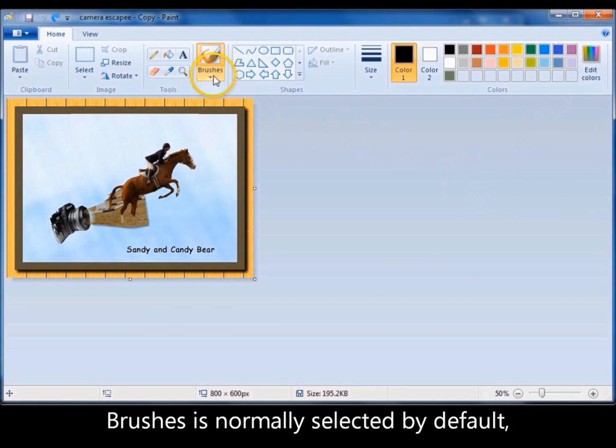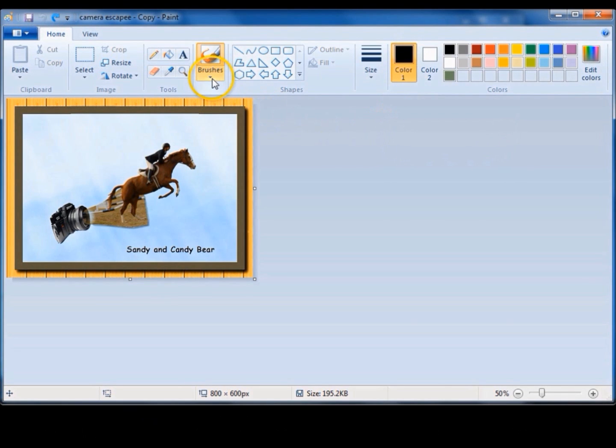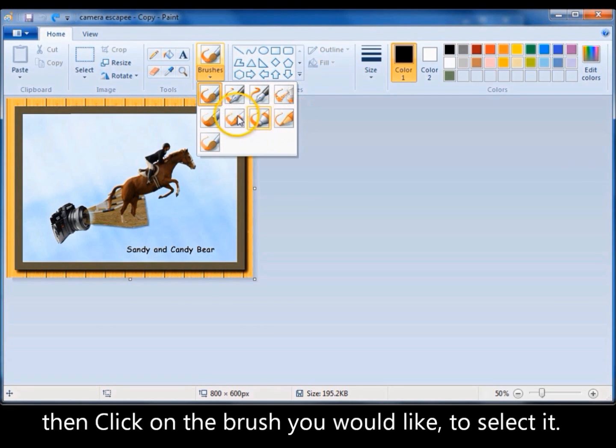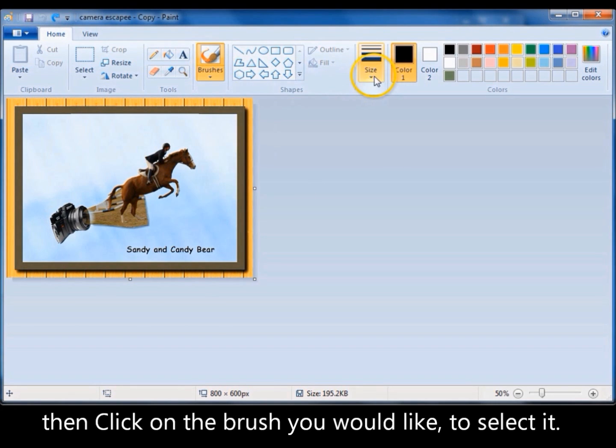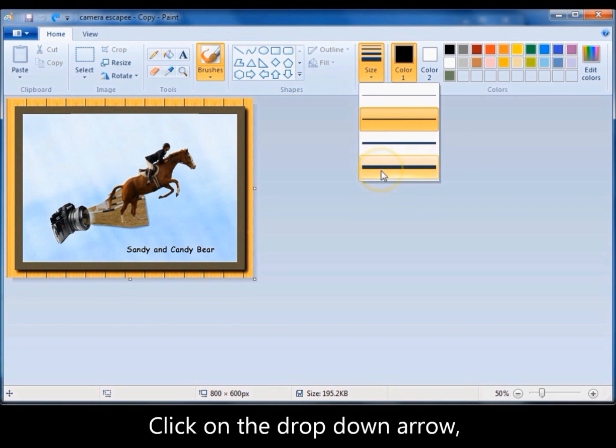It's normally got brushes selected and colour 1, which tends to default into black. If you click on the down arrow under the word brushes, you will see that there are a variety of brushes available. And if you click on size, you also have a choice of stroke widths available.